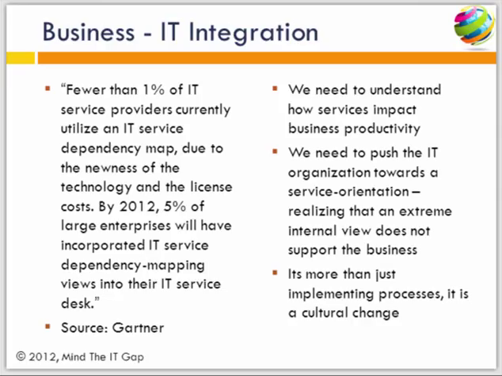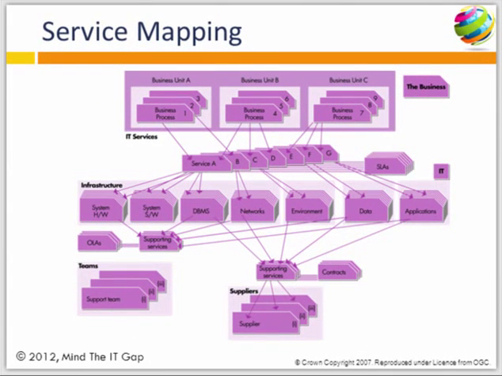What we're doing is saying, okay, what is the business process, and how does that relate to the IT services that we're providing? That mapping is really where we can show and be able to align what we do with what the business needs. And they were predicting that by 2012, 5% of organizations would begin to incorporate this dependency mapping views at the point of contact where the customer is calling in at the service desk. So when you think about being able to understand how to integrate IT into the business, if we don't have a better understanding of what's occurring within the business and how these services that we create support the business objectives, it's very difficult to really have that business IT alignment.